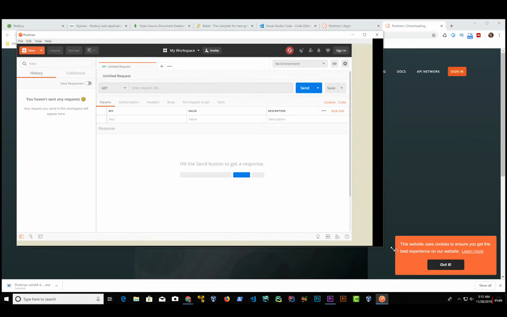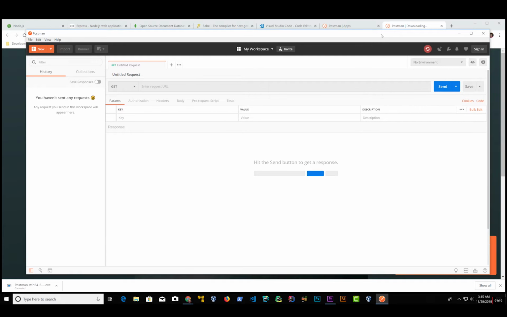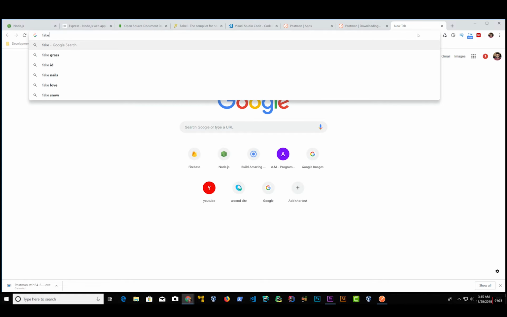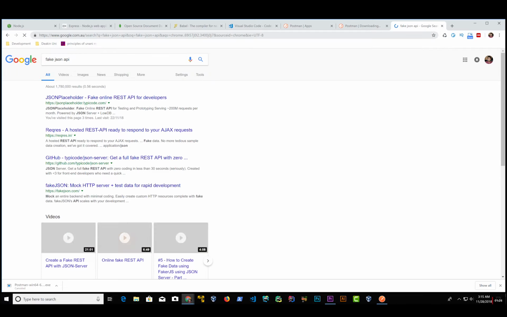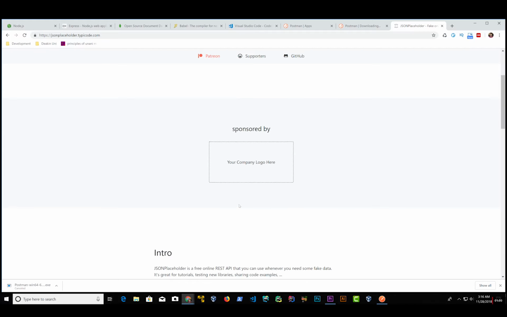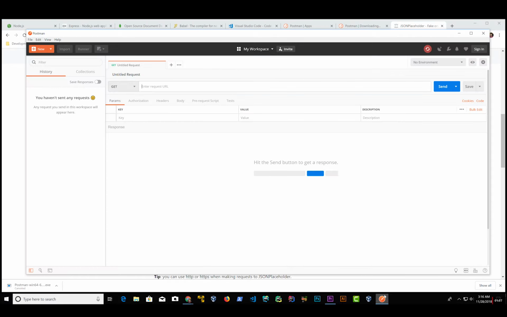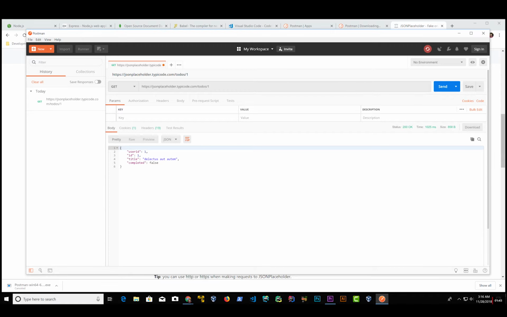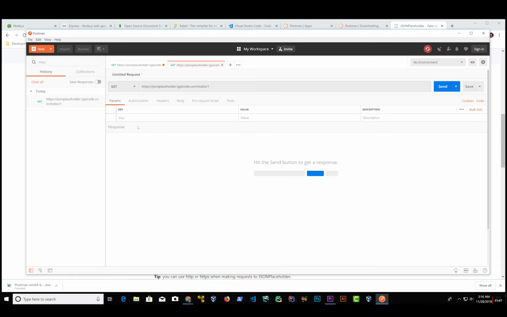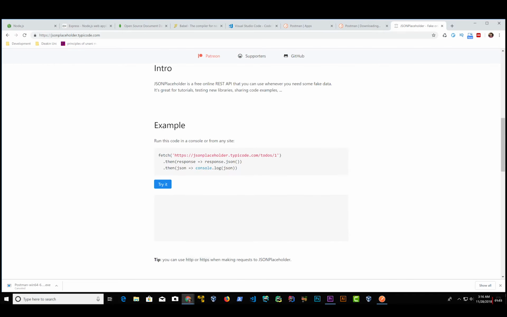Now here in Postman, I'm going to expand that. And here you can see we have some CRUD operations: get, post, put, patch, delete, and so on. Now I'm going to show you how you can use Postman by testing a fake JSON API. Let's go to the browser and search for fake JSON API. It will take you to JSONPlaceholder, which is a fake JSON API which you can use to test Postman. I'm going to copy that URL and go back to Postman and paste it there. Now I'm going to simply click on next, send, and here you go. We can see Postman returned us data. Postman is a great application to test our APIs, so I'll be using this throughout the course.